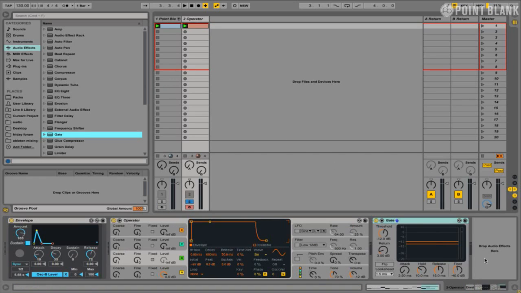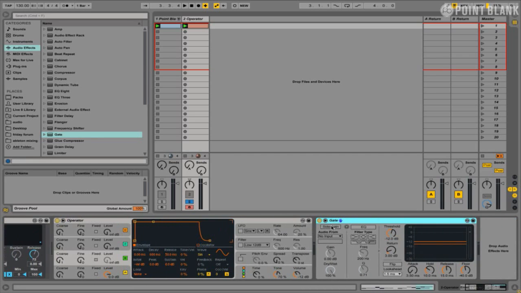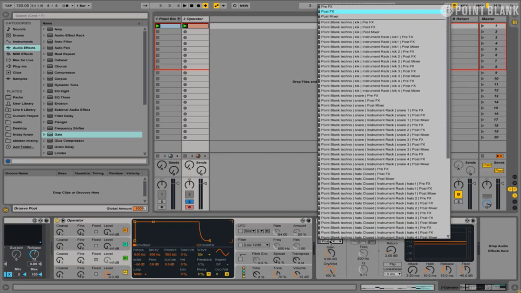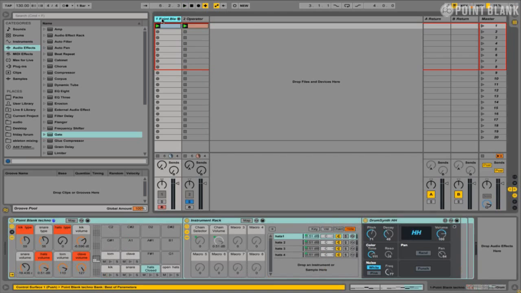I could use the sidechain, and this is what I was talking about at the start of this masterclass. I could use what we call the sidechain on the gate and cut the volume of my synths using my hats, for instance. That's a classic one. So you can see now that the hats are grayed out here. If I bring my threshold into the hats' movement, now let's play the hats at the same time so you can really understand that the hats are triggering this.